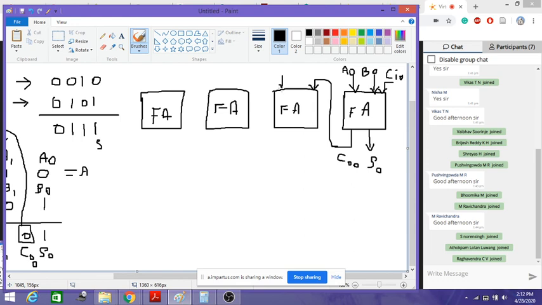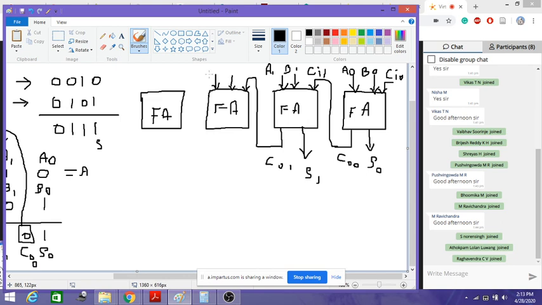In the next section, apart from that, we have the two additional inputs, A1 and B1. So this is B1. This C out 0 will become Ci1 for the next full adder circuit. Next I'll get an output as S1. Here I got an output of C out 1. This has become the input for the next full adder.